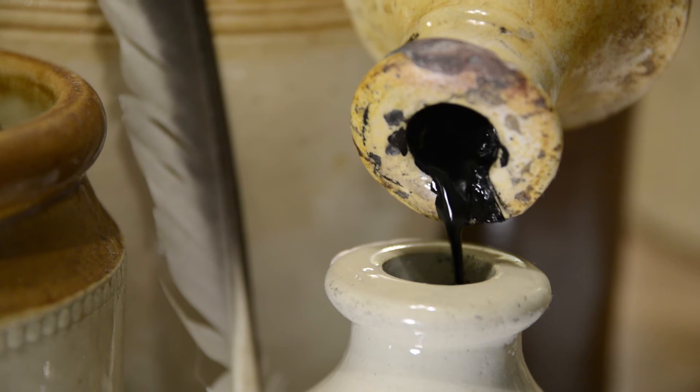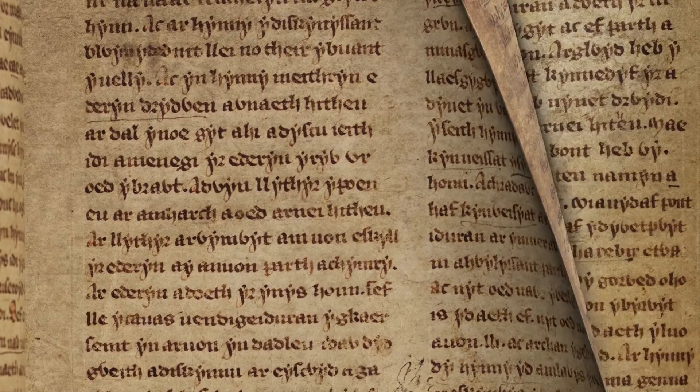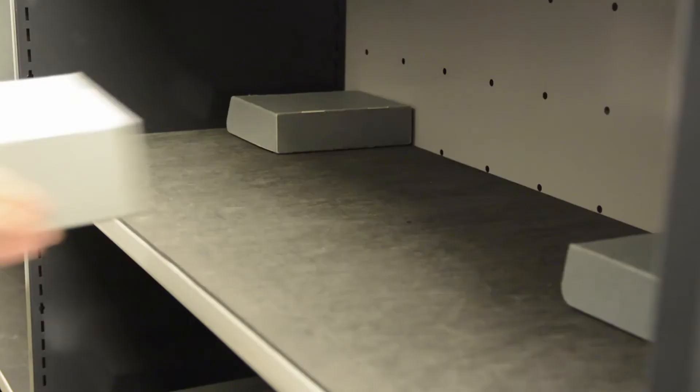It's amazing how the monks were able to write so neatly and consistently, page after page. But even though the writing is precise, it's difficult to read and understand the stories today because they've been written in medieval Welsh. Many of Wales' most important manuscripts are stored safely at the National Library of Wales in Aberystwyth.